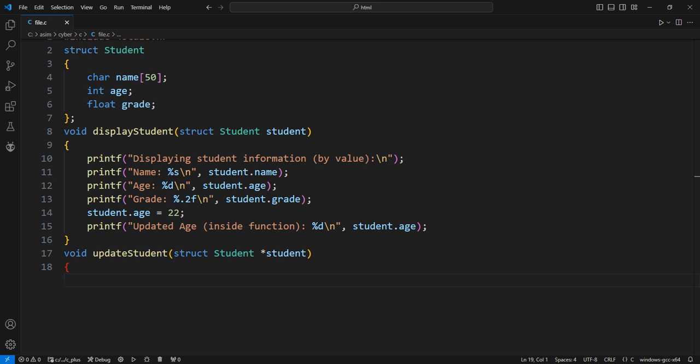The student parameter is a pointer to the original structure, which allows the function to modify it directly. This pointer points to the memory address of the original structure, so any change made here will affect the original data.